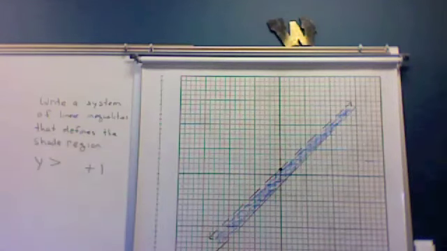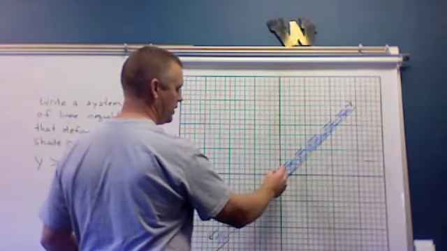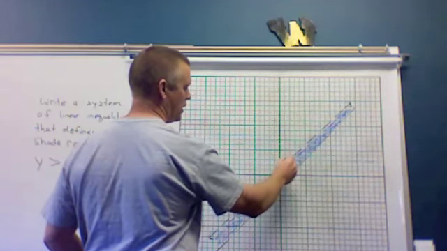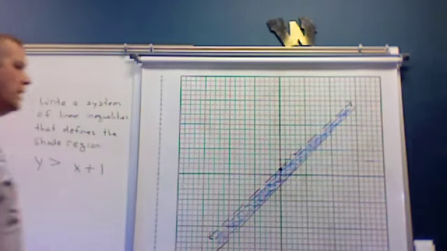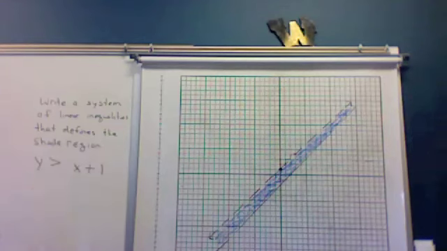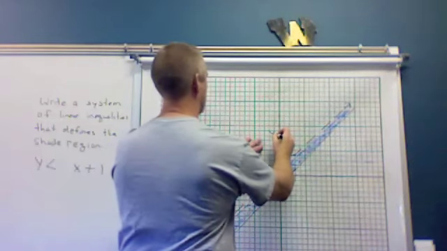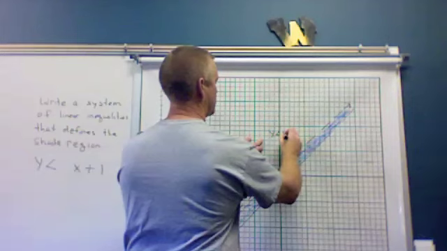Now I need to find my slope. I'm going to pick my points here. I got a point here. If you look at the slope here, it looks like it goes up 1 over 1, up 1 over 1, up 1 over 1. So I have a slope of 1 over 1. So there's my first inequality. Actually it would be y is less than, because the shading is down below. So y is less than x plus 1. So this first line right here, the top line, is y is less than x plus 1.